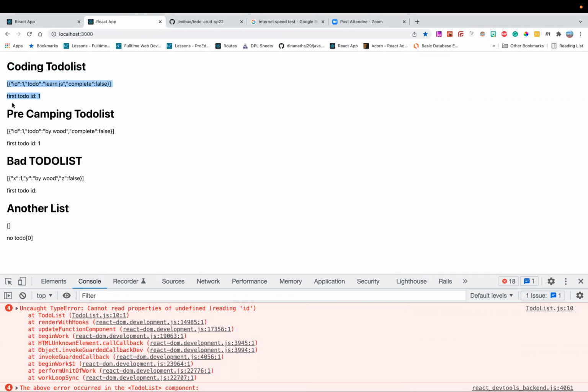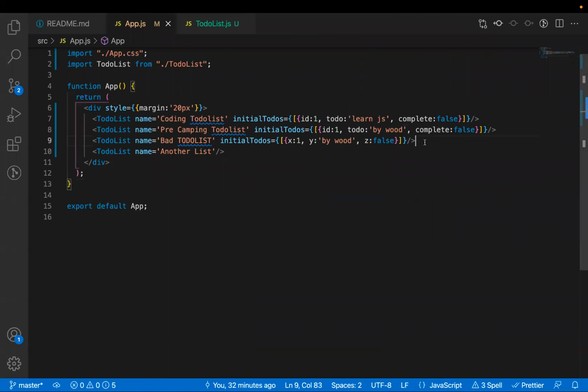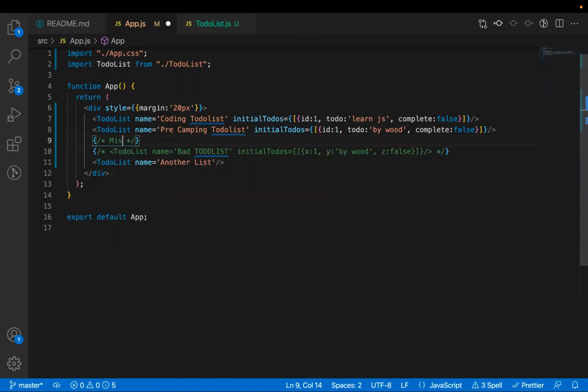I can give my camping the initial array of to-dos, and I can grab that first todo.id on both of those. This one also has a to-do list, but I can't grab that to-do.id because they gave me an array of objects that does not have an ID. So that would be misuse of this component.